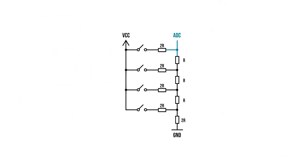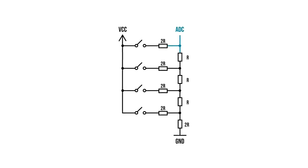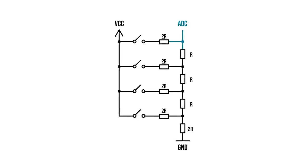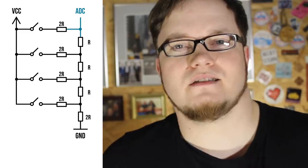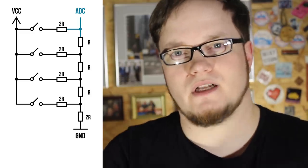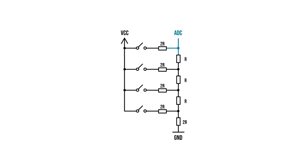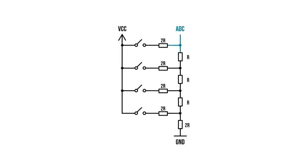Let's compare the 2 digital to analog converters that you can make with resistors. To read more buttons, I could use an R2R resistor ladder, but that would also mean that I have to use 8 resistors and put them on this tiny thing here. And we want to keep the parts count low. The R2R ladder gets its name from the relationship of the values you choose for the resistors. It's put together with resistors of one value R and one twice of that value 2R, so R2R.